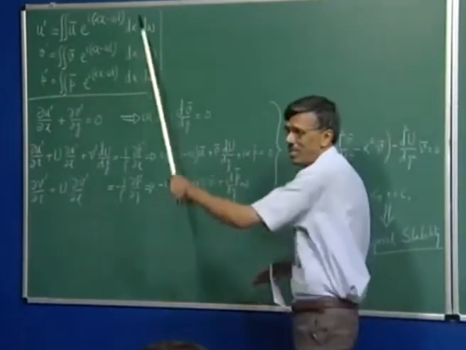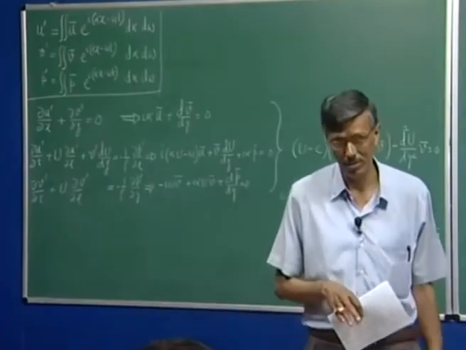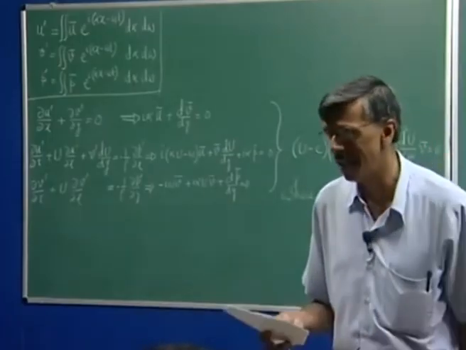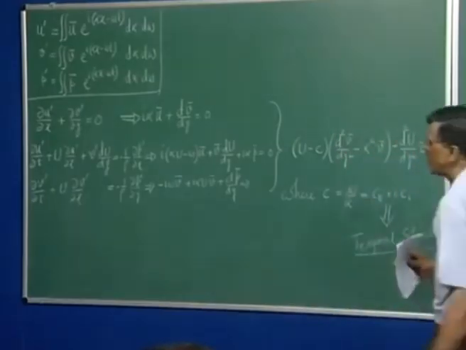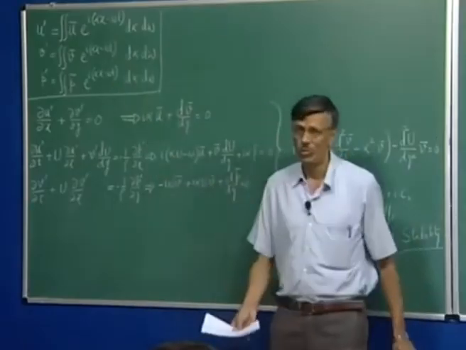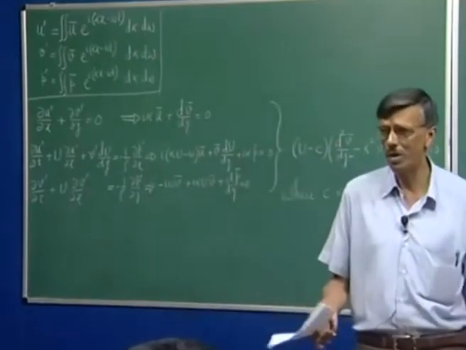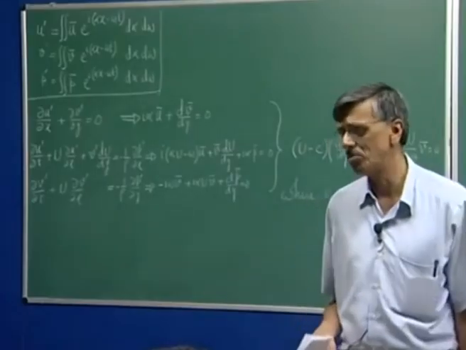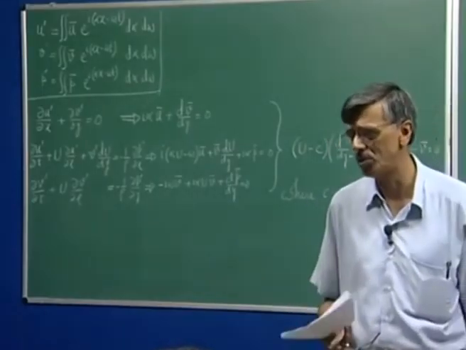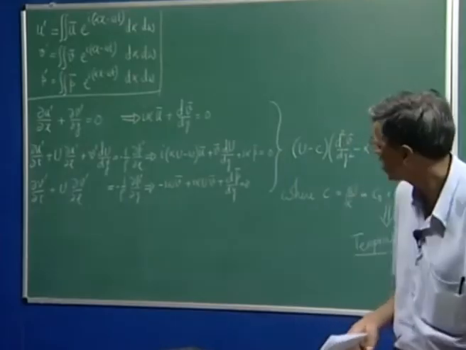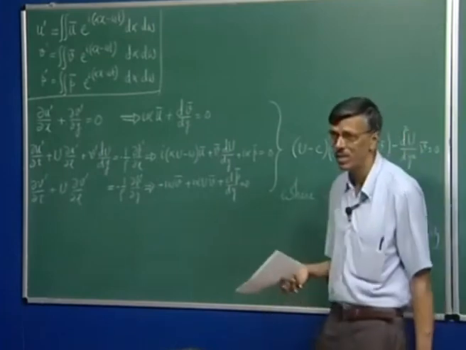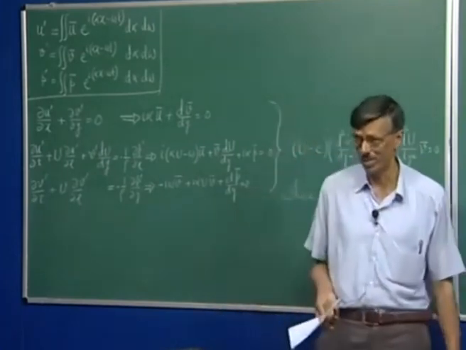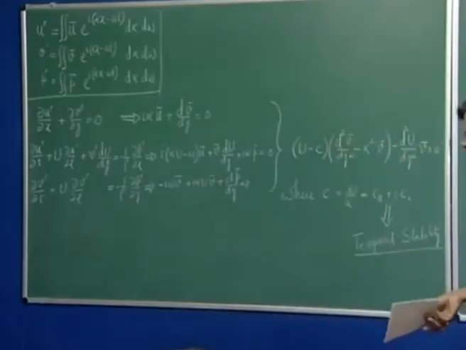What about the time variation? Omega also can be a complex quantity. The real part will of course, once again, define the phase. The imaginary part, now because of this additional minus sign here, if omega imaginary is positive, it is going to be unstable for a downstream propagating disturbance. Whereas if it is negative, then for a downstream propagating disturbance, that would correspond to stability. Okay.